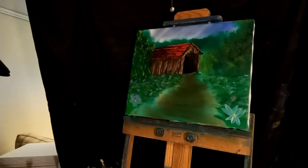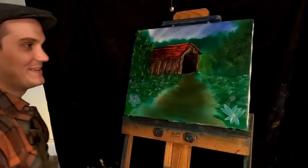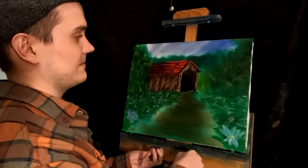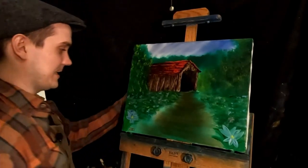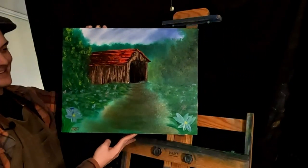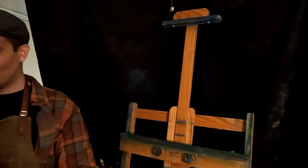All right. Wipe this brush off and then take it down. Call it a day. Get our little covered bridge with some flowers. Hopefully it came out okay. I don't know. People will let me know. All right. This is just a covered bridge in Ohio. It's for Ohio painting.